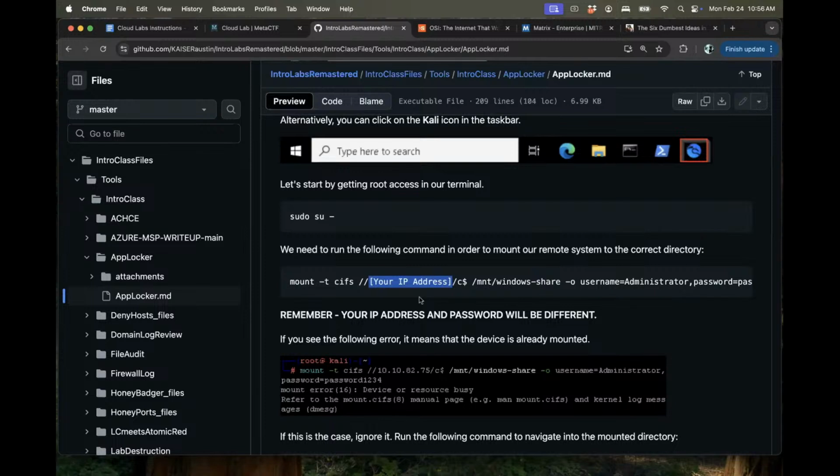But you see where I have it highlighted, where it says your IP address and it has the brackets, you're going to replace all of that with your Windows computer system's IP address. This is the single biggest mistake that people make in this class. You put in your Windows IP address, not in between the brackets. It's a variable, so the brackets have to be replaced. All right. So everyone's got that.